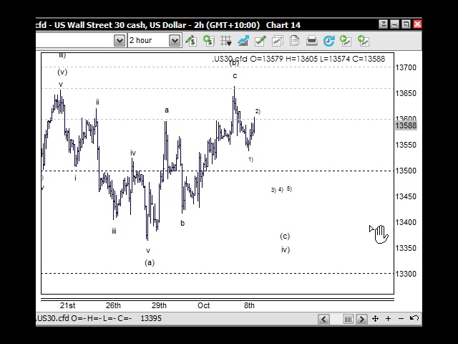But in the meantime, we'll just look at this as a wave C coming down through here, and wave Cs are in 5 waves, so we will look at this starting with down for 1, back for 2, and then down for 3, 4, and 5 moving down through here. There is lots of support in this area, so we'll see what sort of extension we get in the third wave.